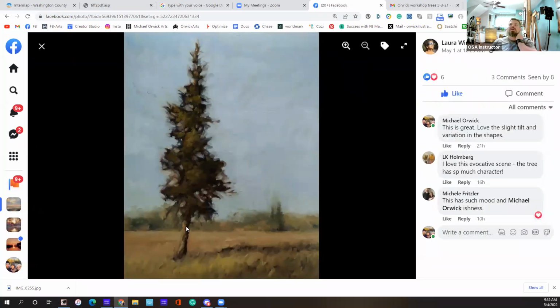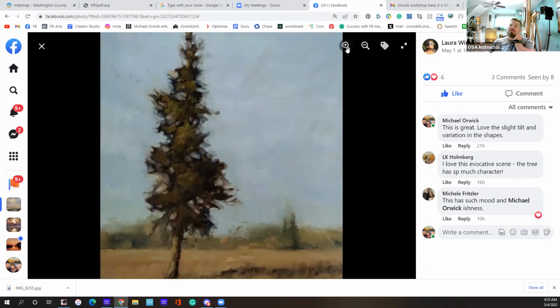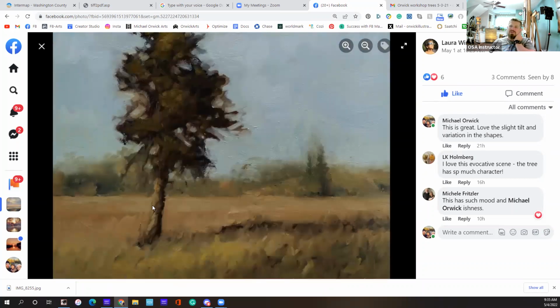And what I really like here is that you trusted the viewer to know this is a trunk. You didn't have to outline it. There's a little bit of an outline, but very subtle. We know that this is a trunk because it's next to the shadow, even though it's almost the same color as the grasses and stuff. So we don't have to overly describe things.